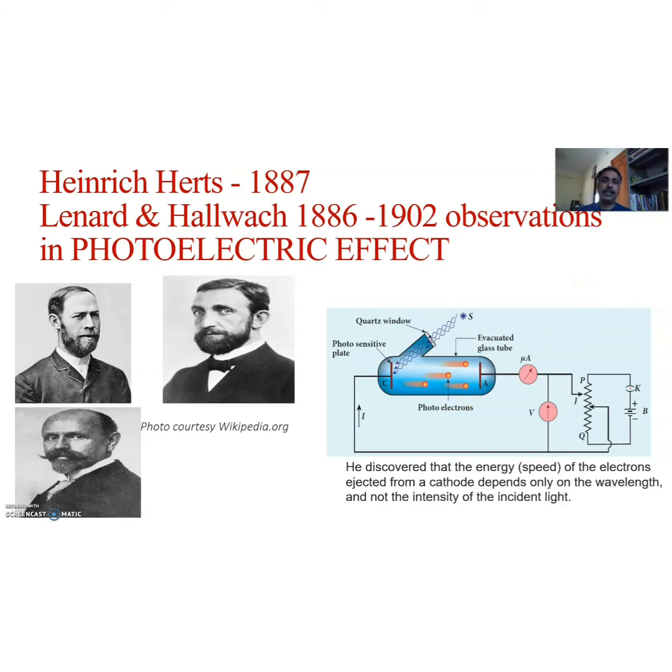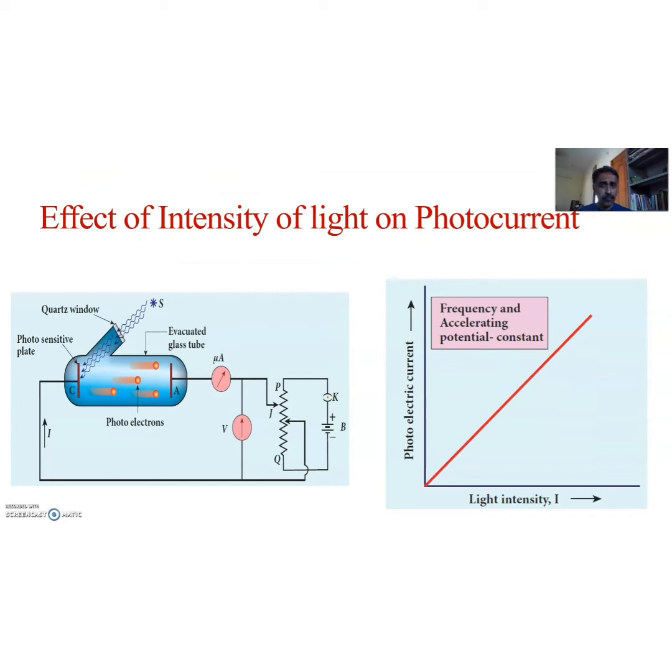What are all the studies they have done? Heinrich Hertz, Lenard and Hallwachs. That is what we are going to discuss next. They studied the effect of intensity of light on the photocurrent. So you have this evacuated glass tube arrangement as we have discussed earlier. This is the photosensitive metal to which we are going to pass high frequency radiation, electromagnetic radiation, or in fact a high frequency light beam.